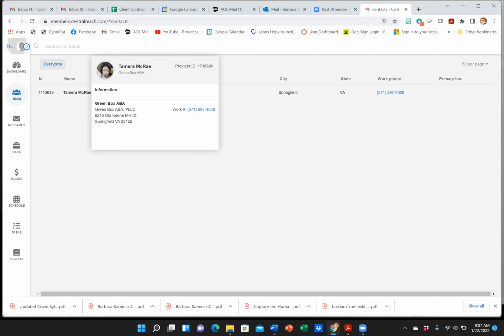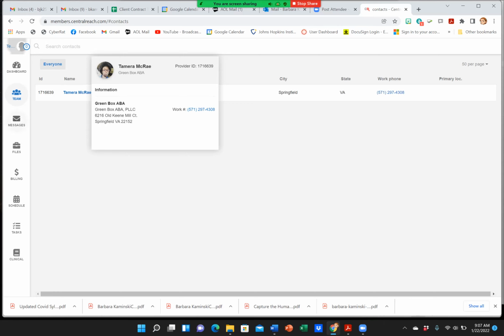Because this, again, is really just office information. It's not their personal information. You should, with your team members, have established a way to communicate short-term, immediate kinds of situations. So if you're running late, you've gotten a flat tire, or they've gotten a flat tire and they need to get in touch with you immediately, the best way to communicate that, of course, is through text message or through a phone call. But you won't be able to find their phone number here. That should already have been something that you've exchanged. So this really just gives you a list, essentially, of the people who are in your team.